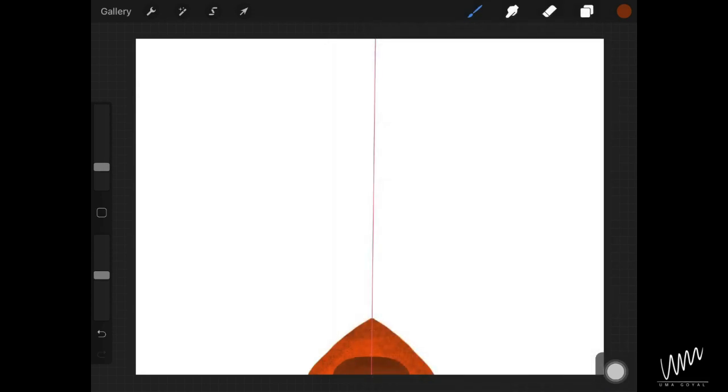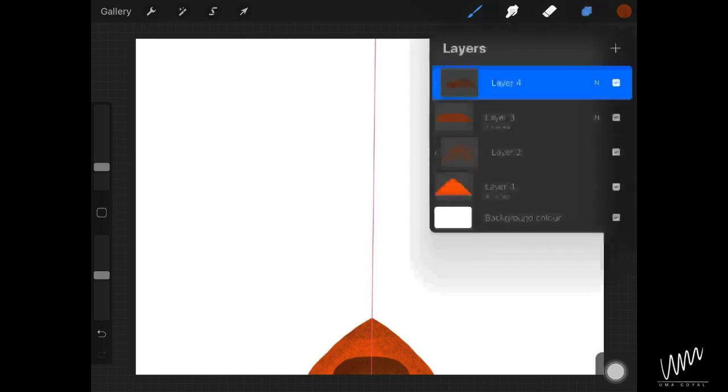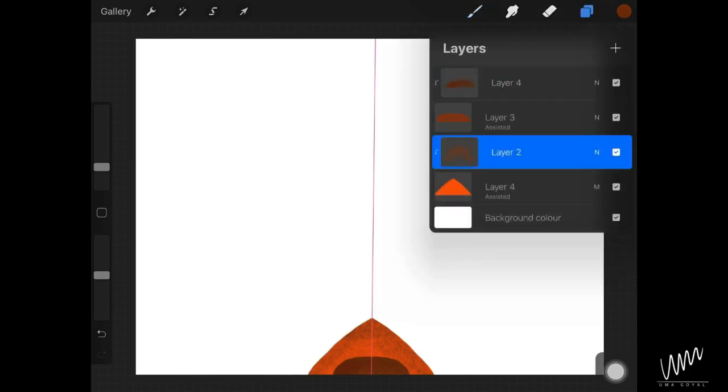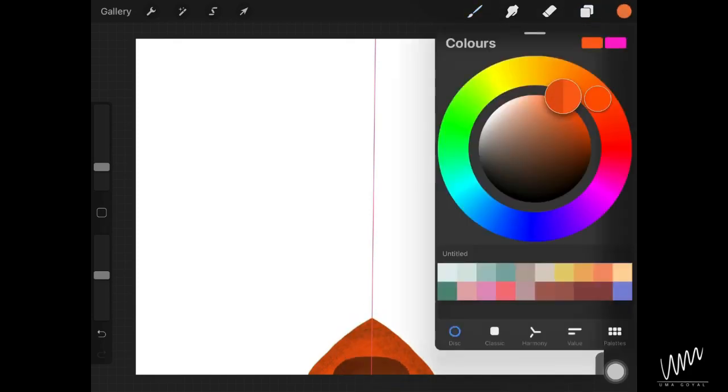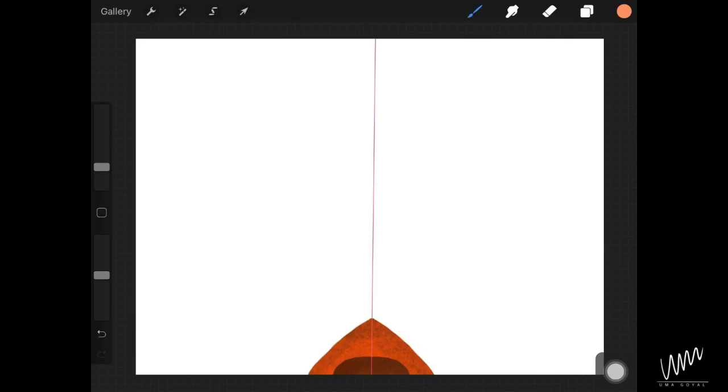Just like we picked a darker color and created shadows using clipping mask, we can also add highlights using a lighter shade. So go to layers, select the initial clipping mask layer, pick the orange color, open color and select a lighter shade. Now on the same layer we can add some highlights too, so I'm just doing that. I think I'm happy with how this looks.